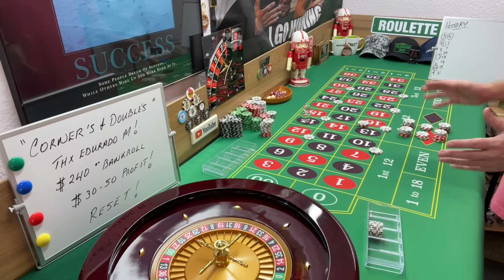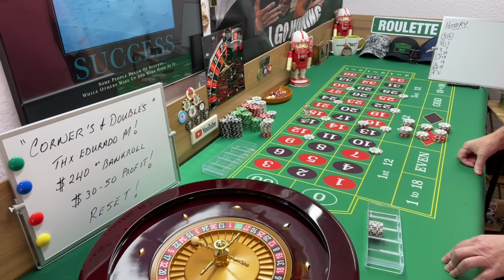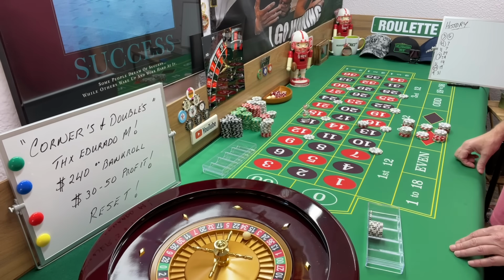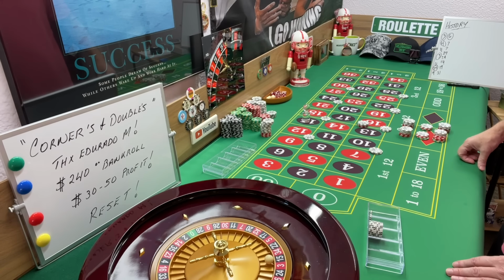I really like it. Eduardo, if I've said something that doesn't fit what you're doing, please let us know. I like the coverage. You got 24 numbers as opposed to 38, so you're going to win more than you lose. You're just letting the math do its job.